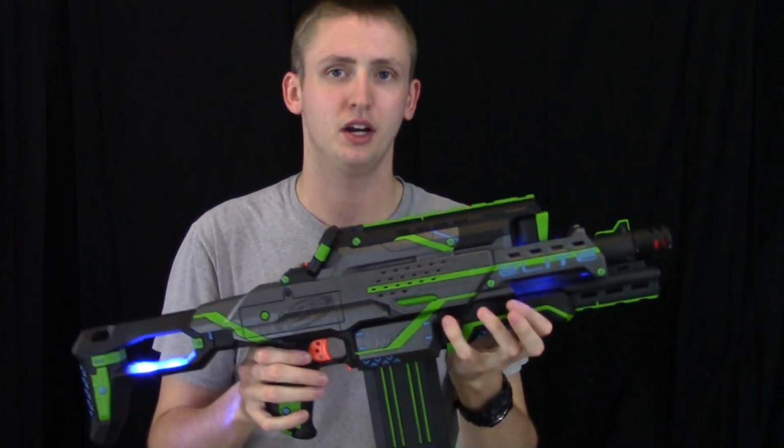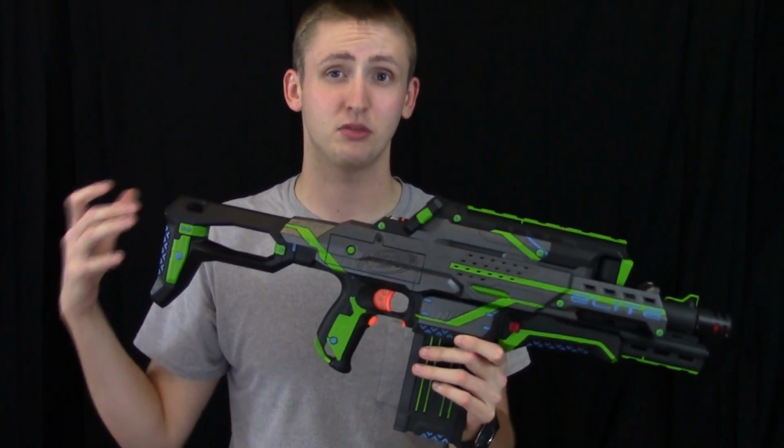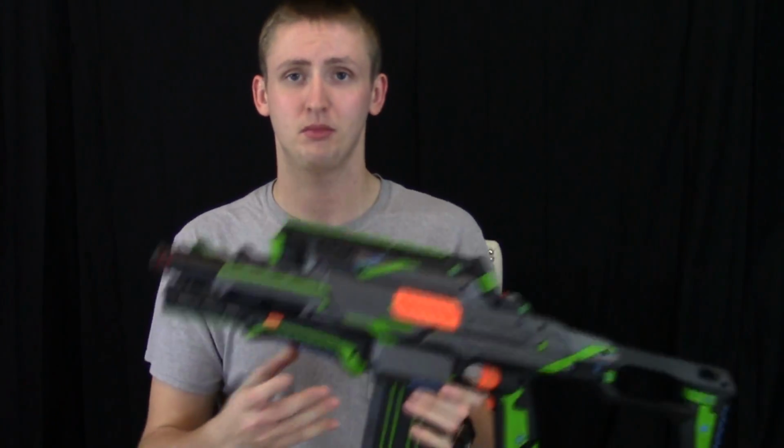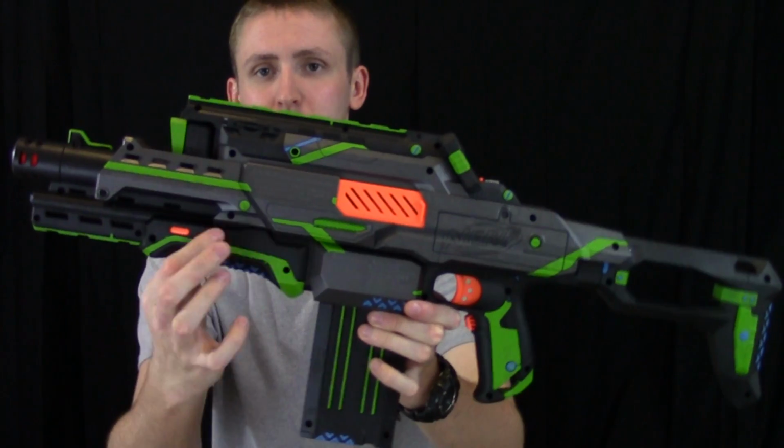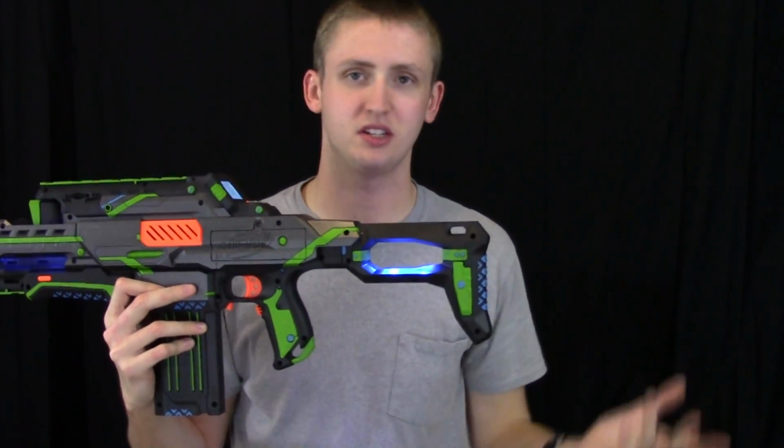And the LEDs are run on a 9-volt battery. Unfortunately, I could not put the 9-volt battery anywhere where you could access it from the outside. You do actually have to disassemble the blaster to get to it, and the 9-volt is housed in the grip right here. So that's still working just as it did stock.